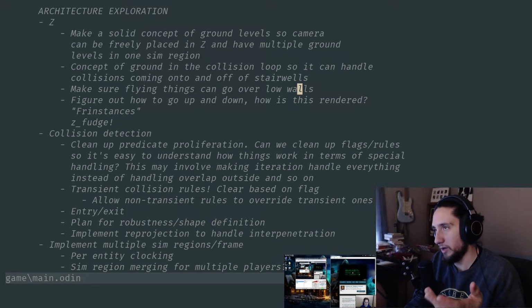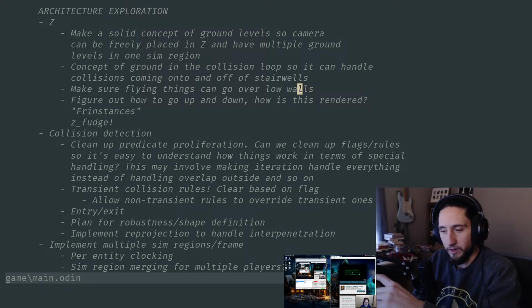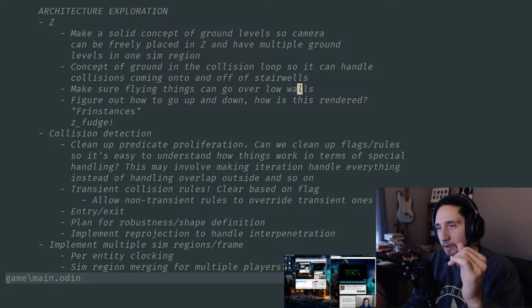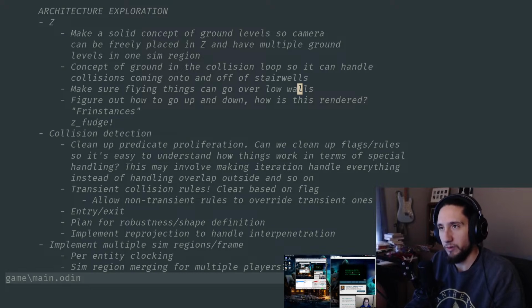Maybe we want to be able to duck behind cover. And then, if you pop up over the cover, the lower half of you is protected, but if a monster or some other entity throws something and it goes over that wall, you want the hero to be punished for making that mistake, and vice versa. You want to be able to throw things at entities just the same. So stuff like that.